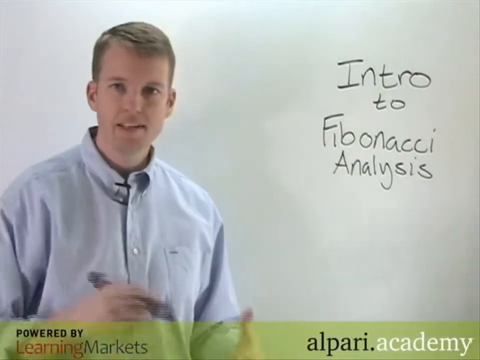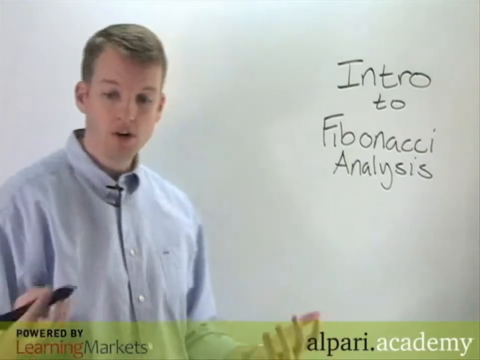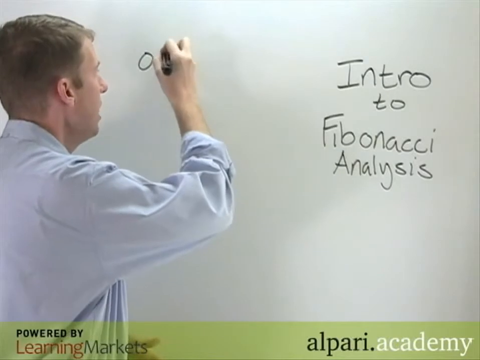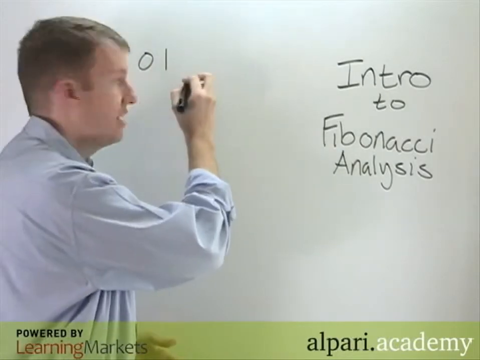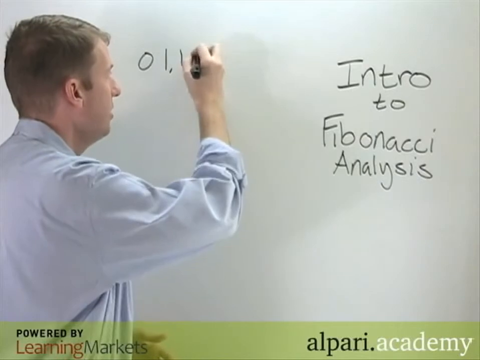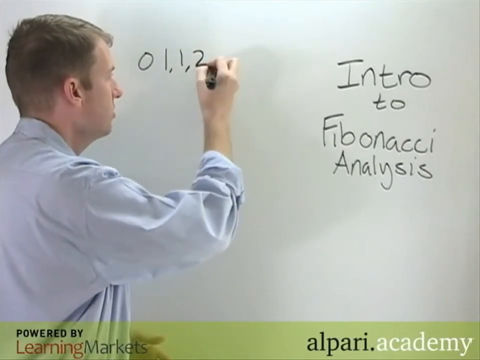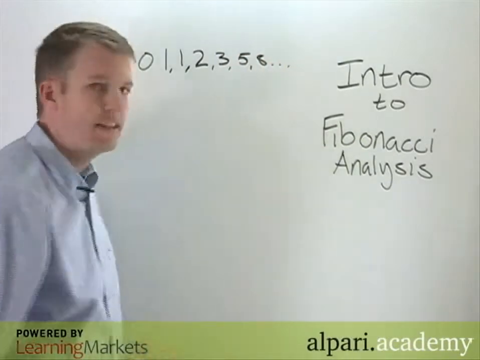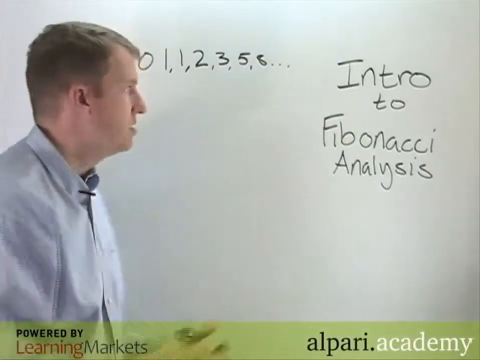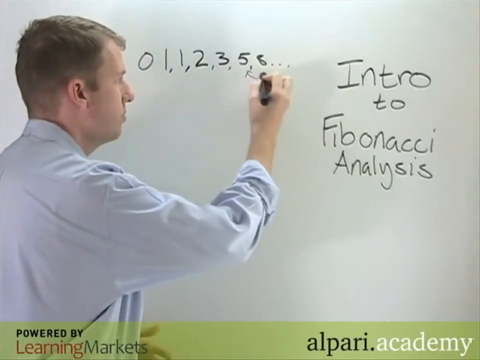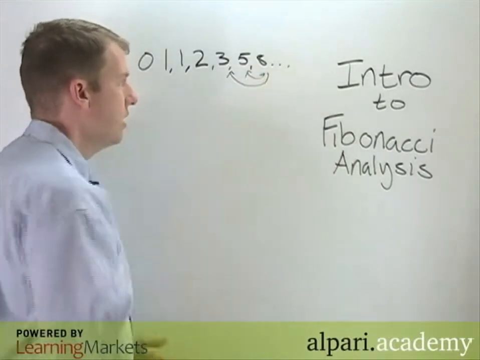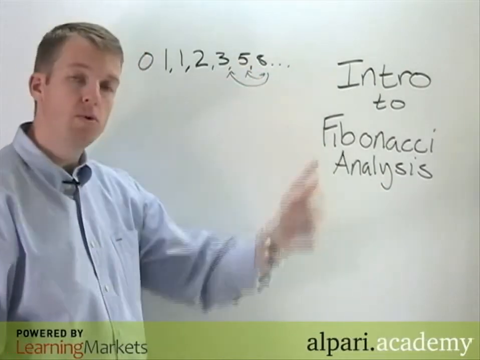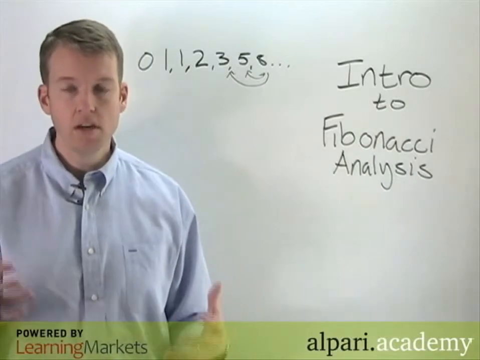Now, Fibonacci analysis is based on the Fibonacci number series, and if you don't know what that is, it looks like this. It starts with 0, and then you go 1, and you add those two numbers, and you get the next one in the series, which is also 1. And then you get 2, 1 plus 1 is 2, 3, 5, 8, and so on. You get the idea. Essentially, the ratio between sequential numbers, and numbers that are separated by a couple of numbers in the Fibonacci series, are our Fibonacci ratios.